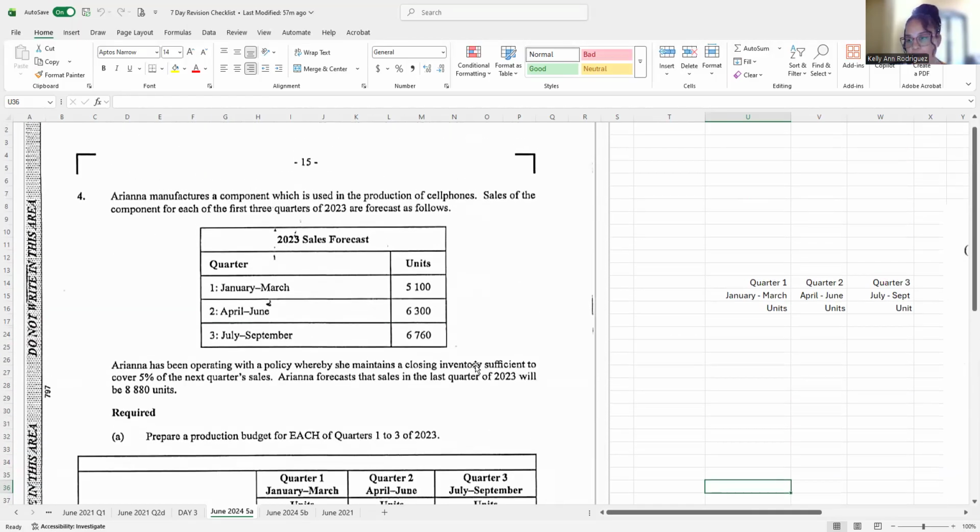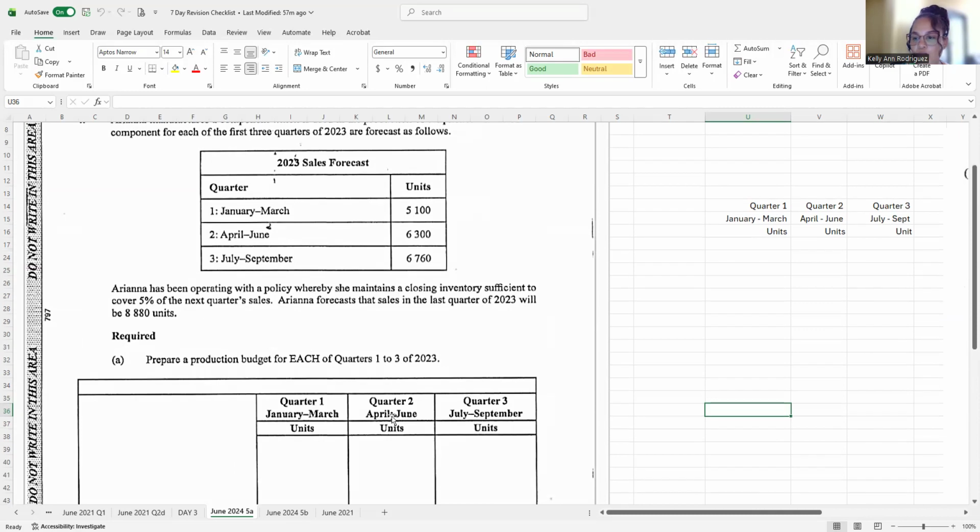This is in June 2024, they bring this question. June 24, you skip 25, and you check 26. There's a possibility that this was something new in the syllabus and they tested it only in June 2024. I haven't seen it in any other past paper question before. So the possibility exists that they could ask you to do something like this. Then the cash flow projections, which I hope that you had practiced as well, is something else new in the syllabus, and it's something that they bring since 2021. I haven't seen a full cash flow projection request in any other past paper. If you have, you can let me know and we could practice that as well.